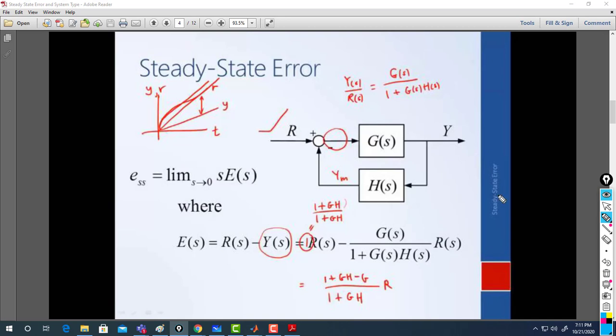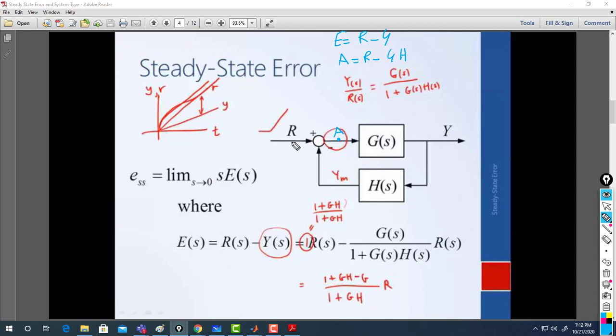Because at the end, what do you have? I said the error is r minus y. That's the definition of the error. Let me call it a. So a equals r in this scenario minus yh, or minus ym. R minus ym, and ym equals yh. So here that's okay, a.